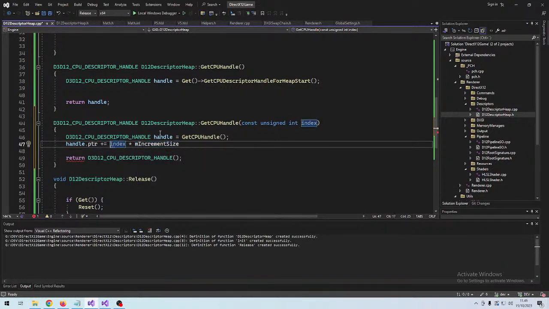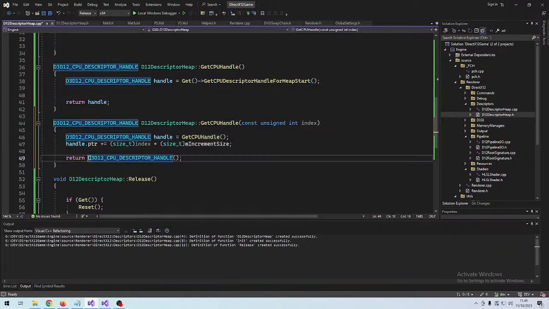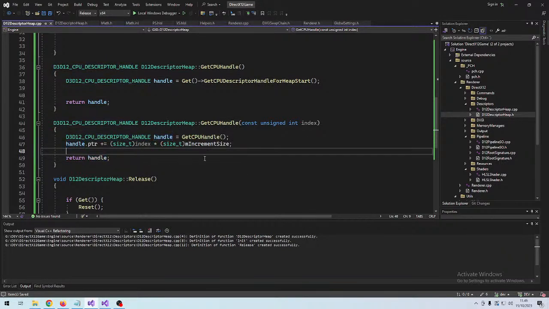This is a size_t, so therefore let's just convert those into size_t, and we return the new handle.